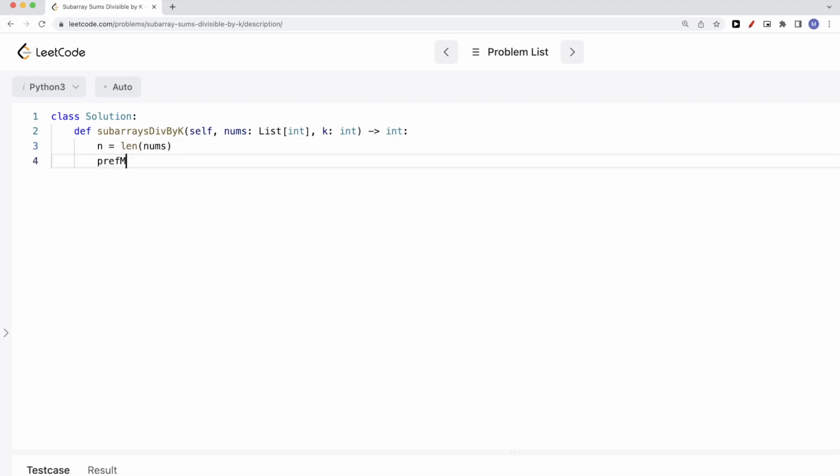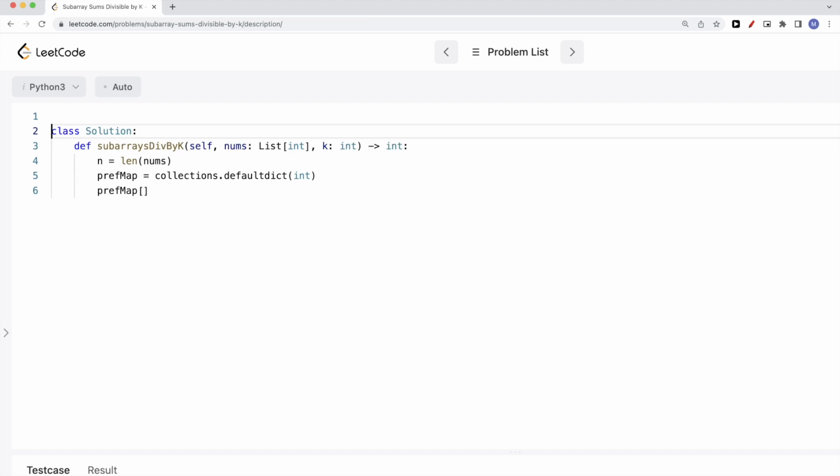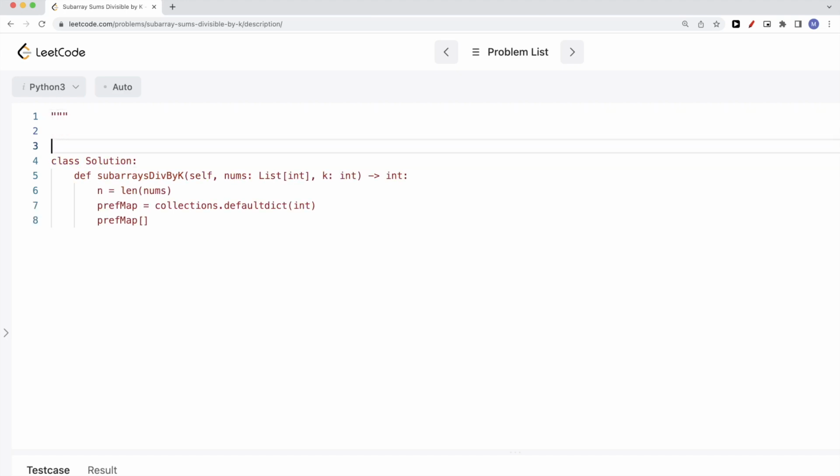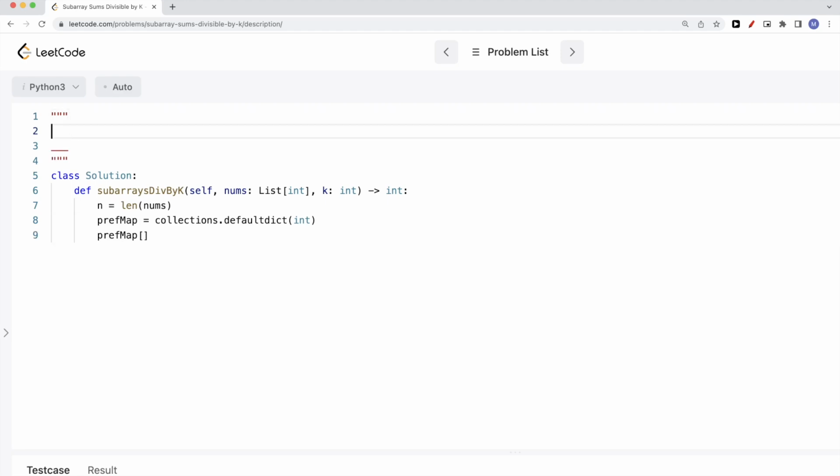And we need to have a prefix map for our array that we've mentioned that will store the values for us. And there is only one caveat: what if the subarray sum that we are looking for is actually starting from the initial position, right? What if, let's say, k is equal to 5, and we have an array like this, right?